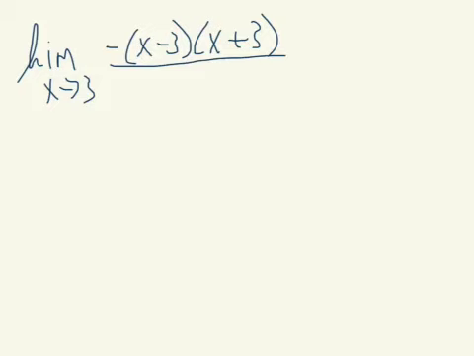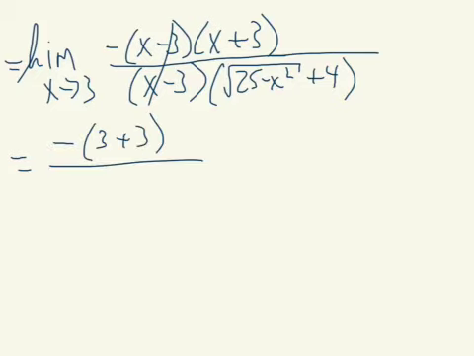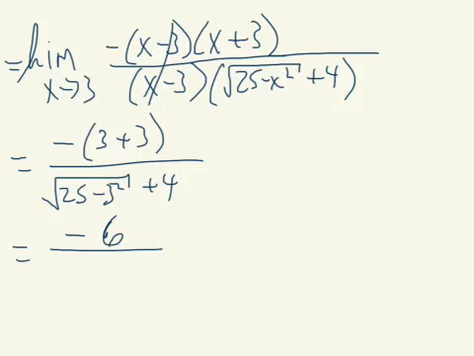Okay, now I've gone to the next page. I do not have in front of me what I had, so hopefully I do not make a mistake. I'm going to factor that negative out and make it negative X minus 3. I still have the X plus 3. Multiply that through. See if you don't get the same thing. It's the same. But now it looks the same. I can actually cancel those. Still have this mess. But we're not afraid of it. It won't hurt us. Now we can actually do direct substitution. Let's do it. So as you do direct substitution, you stop writing the limit. It becomes, don't forget the negative, negative 3 plus 3 up top over down below. I don't really need the parentheses. 25 minus 3 squared plus 4. That's going to be negative 6 over, let's see, that's 25 minus 9, that's the square root of 16. That's 4. That's going to be, what, negative 6 over 8, 4 plus 4, which is negative 3 fourths.